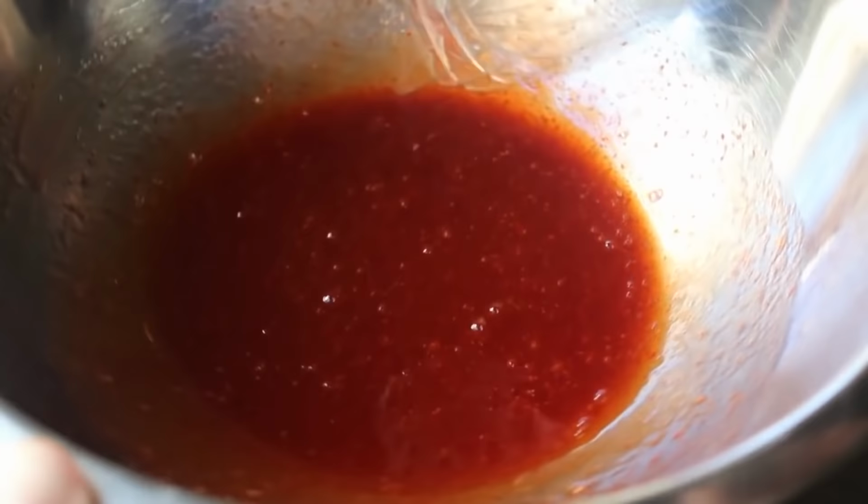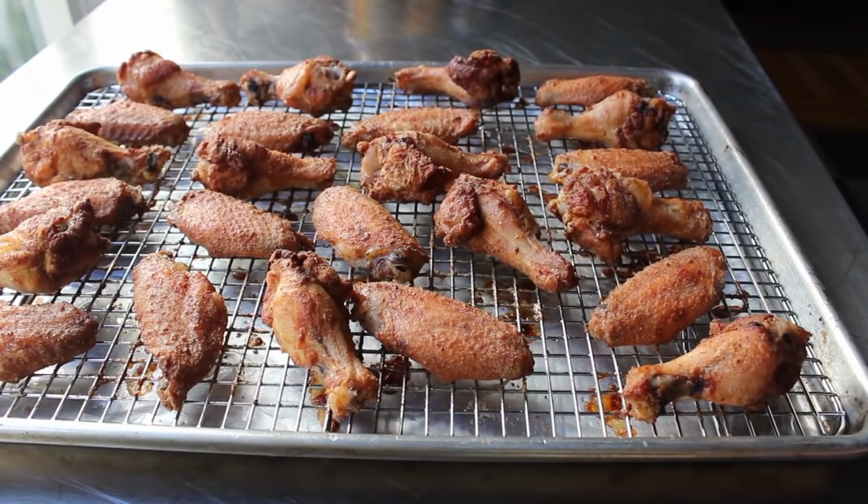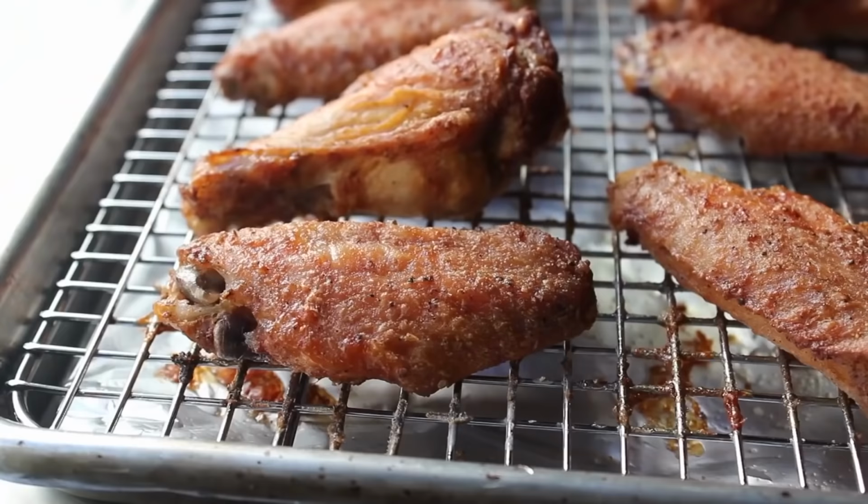At this point, we'll head back to the oven to grab our wings, which are hopefully cooked by now. So let's check it out. And oh yeah, those are done. And you'll know because the meat will be tender, and those wings will be beautifully browned and crispy. Like crispy for real. Check it out. Fork don't lie.